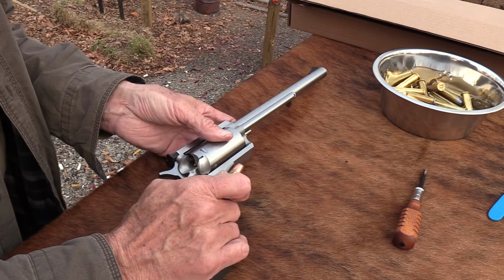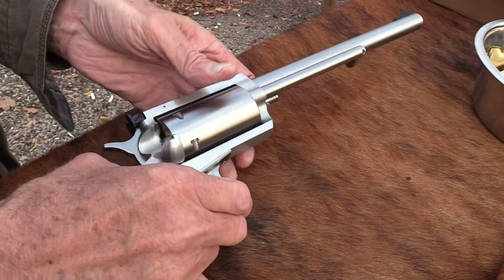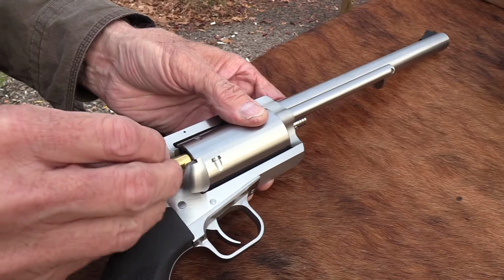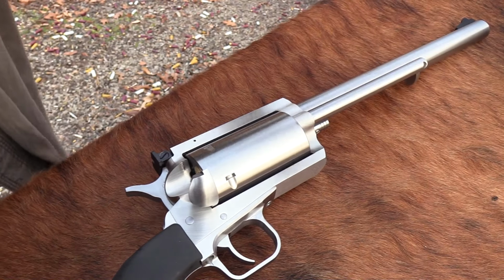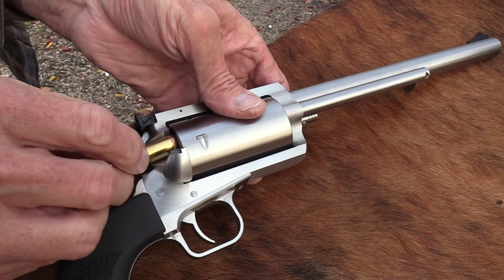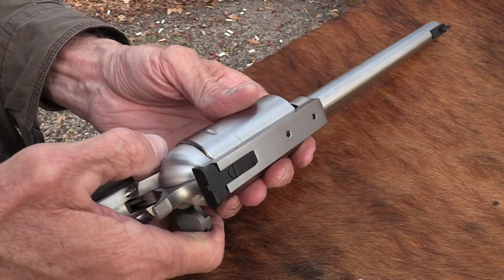Oh, you know, I was going to go in and clean it before we started, and I didn't. I've got a little buildup in there. Oops, sorry. That might have been what happened in that opening shot, where a round wasn't fully seated. I bet that's what it was. Yeah, one of those chambers is a little dirty.